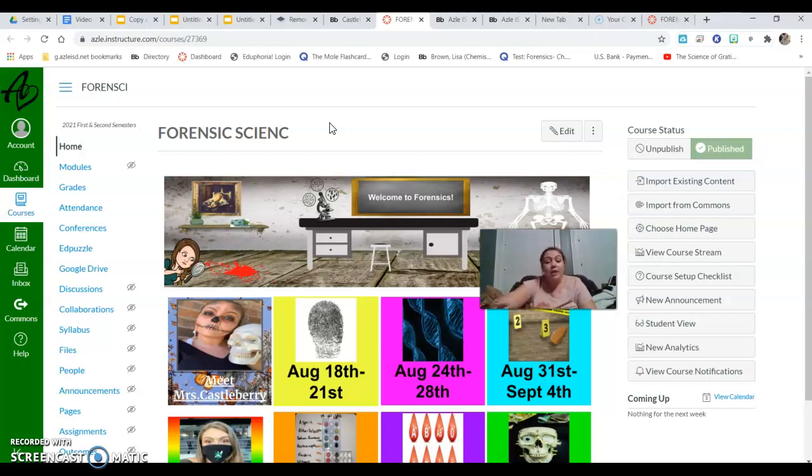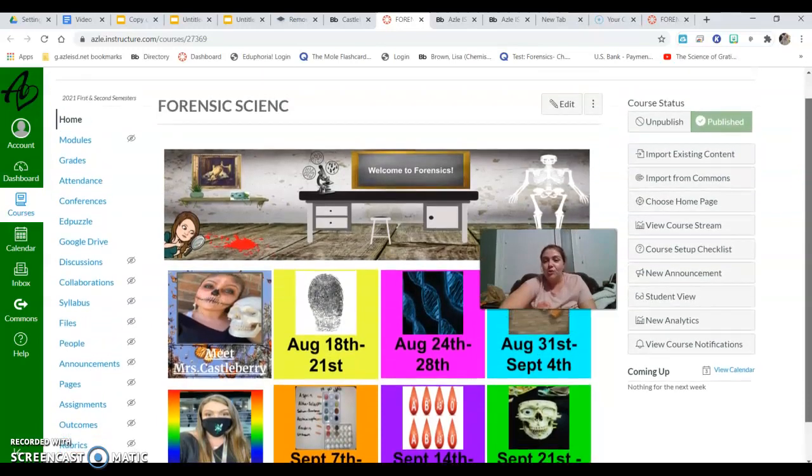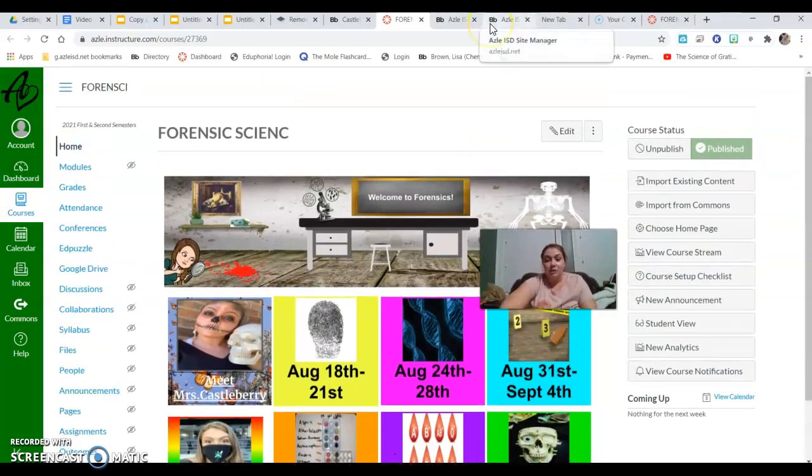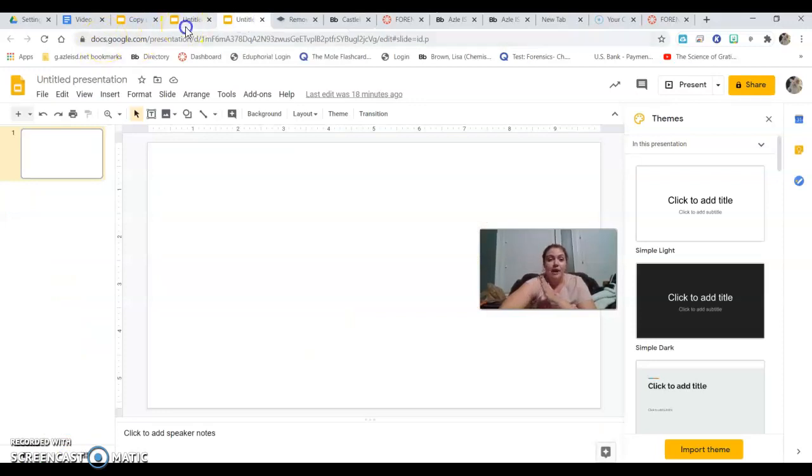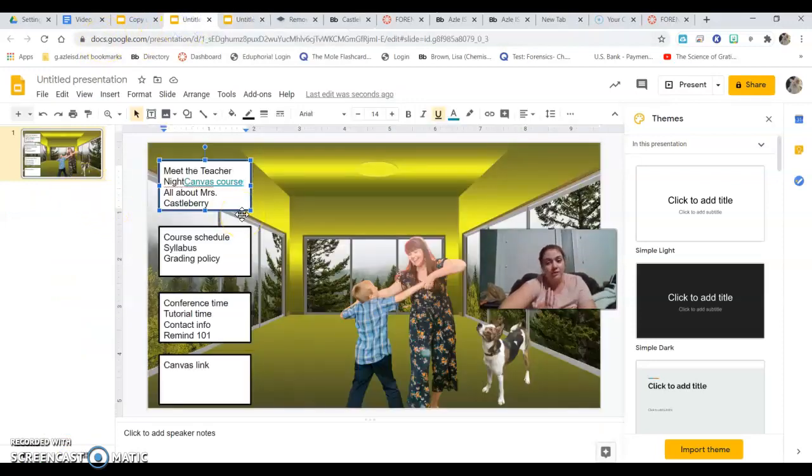So if you want to take them to a video, or to another Google page that had your syllabus, or to a Google Doc that had your contact information, your grading policy, anything they were going to be required to see, you can link it to anything like that. So after you have embedded your Google slide into Canvas, remember it has to be a slide that you've put by itself. That's the only caveat to this. Then you just hit that Insert Link button, and it makes clickable links inside your web page that you can alter at any point in time.